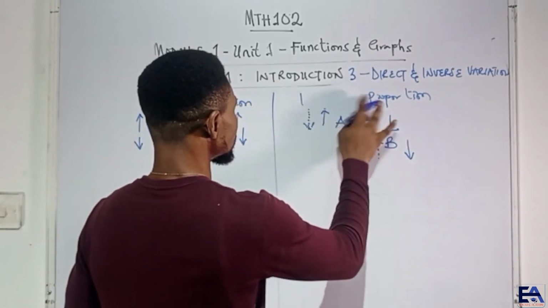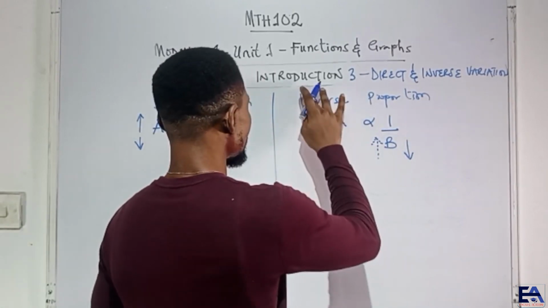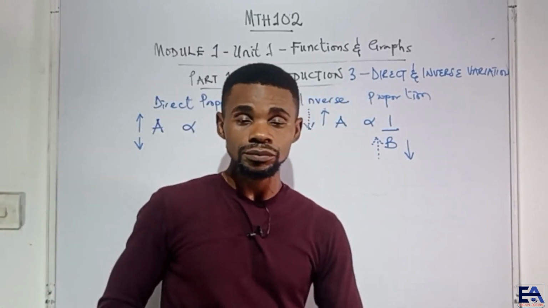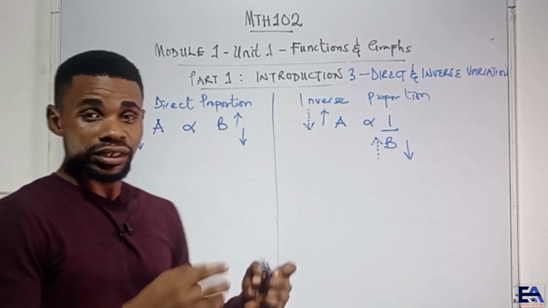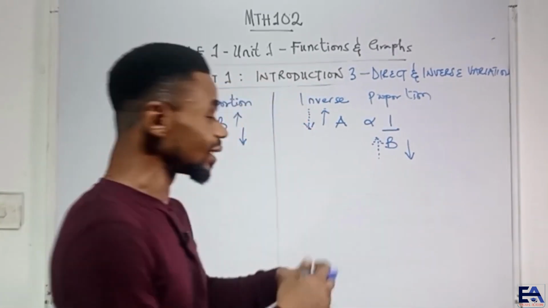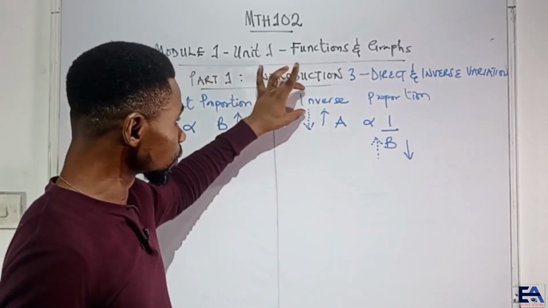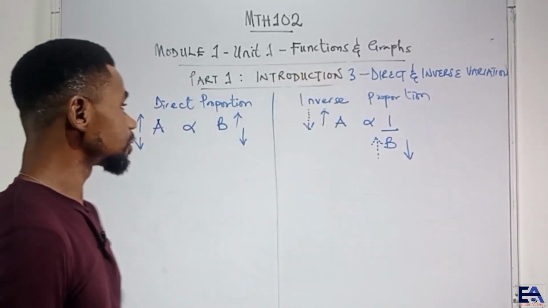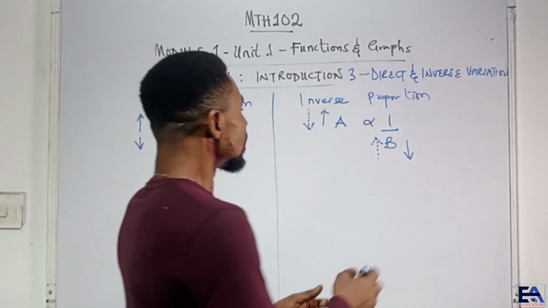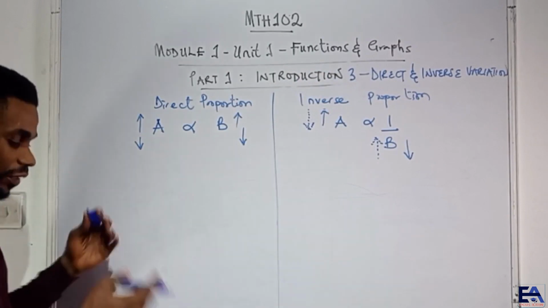Better called inverse. That's actually the mathematics name. It's inverse proportion. But it's not as if indirect is wrong, because you can say something is indirectly proportional or inversely proportional to A. This is just the standard term used for it. So now, if you come back to this direct proportion, let me give you a real life example.